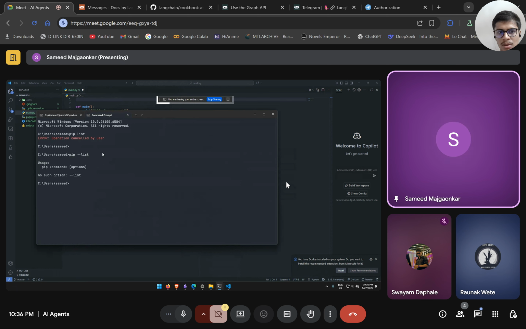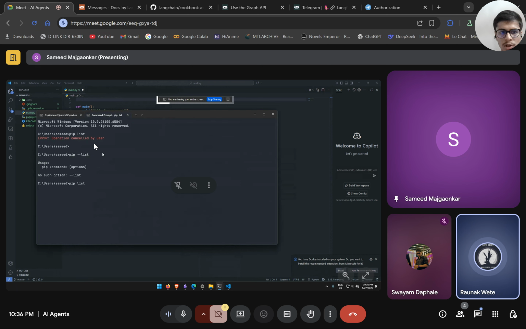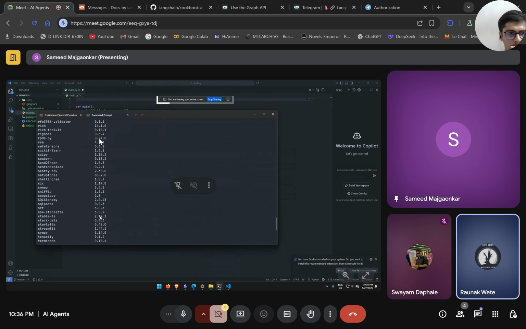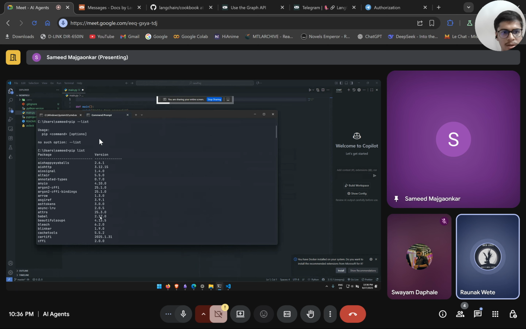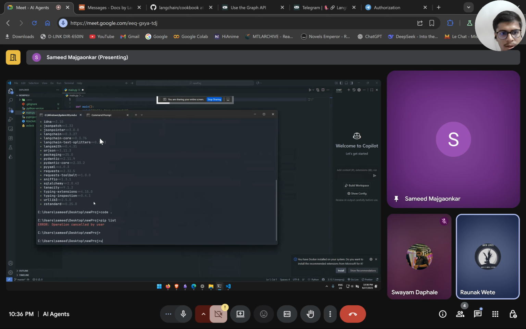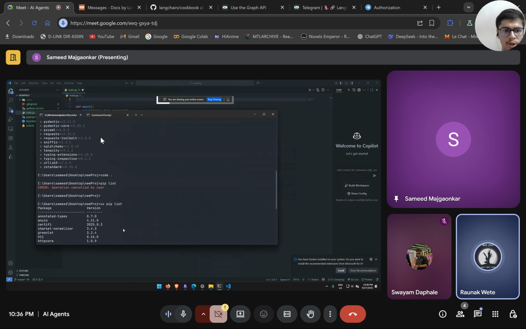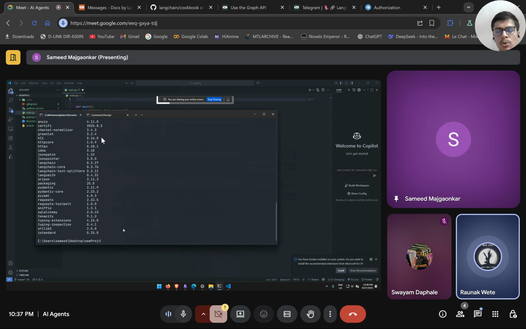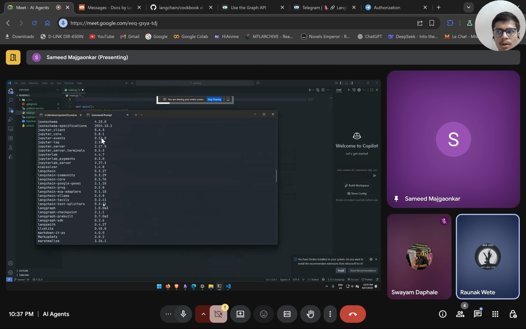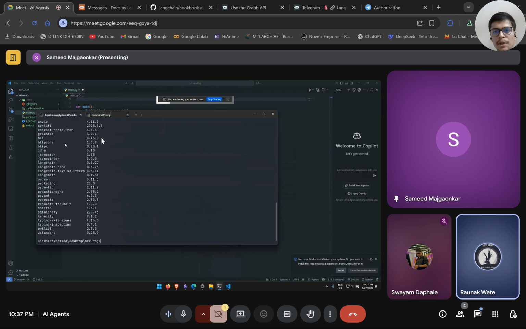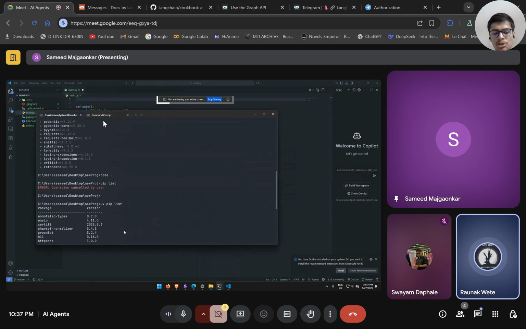Is it just pip list? No, this is your global environment. You have to do UV pip list, because when you create a virtual environment using UV, it doesn't export pip as a command. You have to call pip using UV, only then it will work. In some documentation, you will see a guide like pip install a certain library. You can't directly use that command. You have to first add UV as a prefix and then use the pip install command.